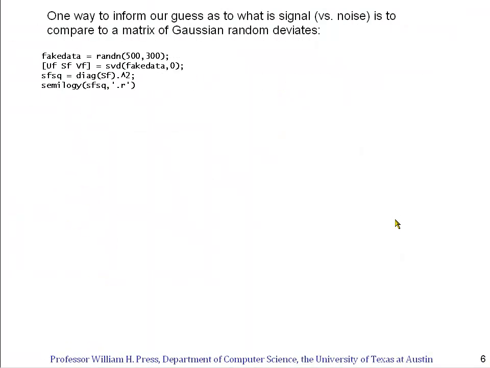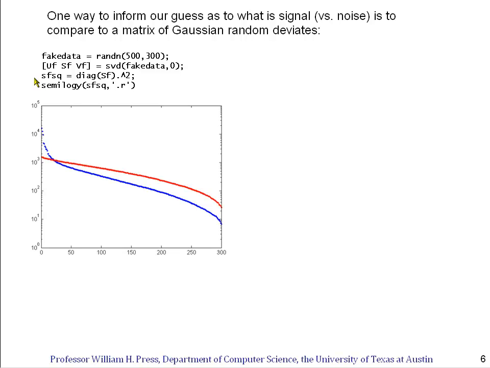Well, one very simple thing that you can do is you can do an experiment of the same size and substitute completely uncorrelated Gaussian or normal random deviates for the data. So I'm going to make fake data, which is just normal random values, all independent in a 500 by 300 matrix, and now I'm going to repeat exactly the analysis. I'm going to take its singular value decomposition, and plot on the semi-log plot the size of its singular values squared.